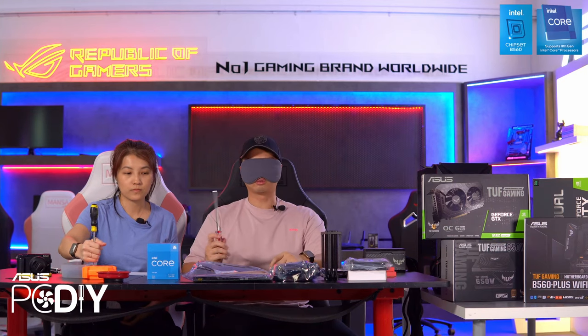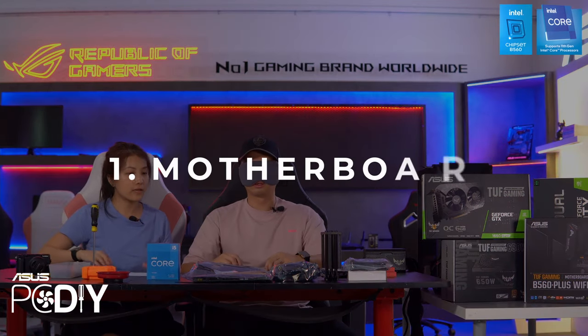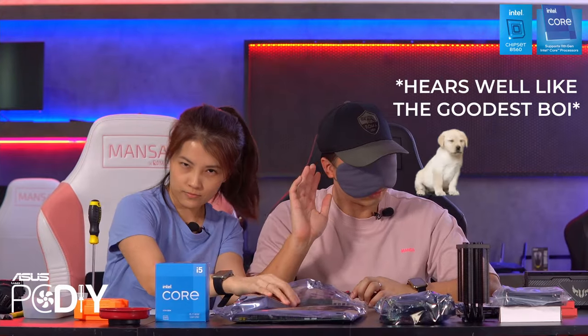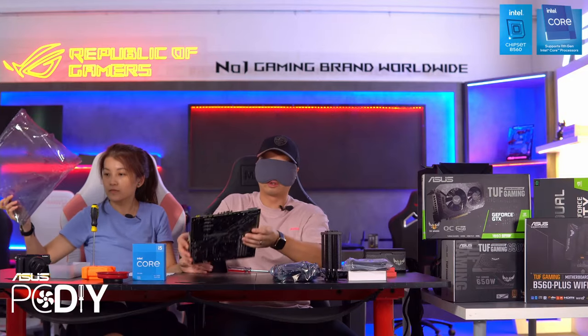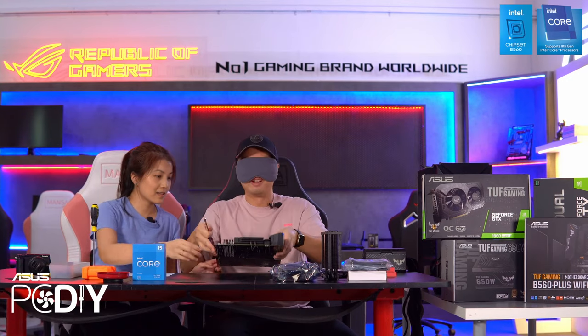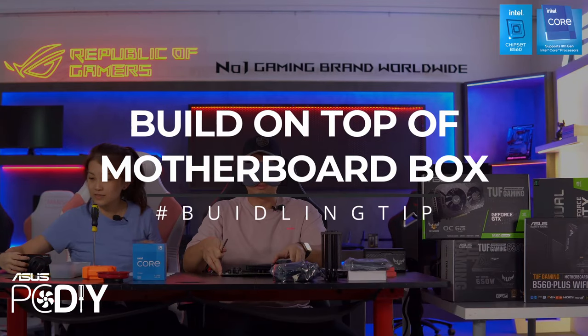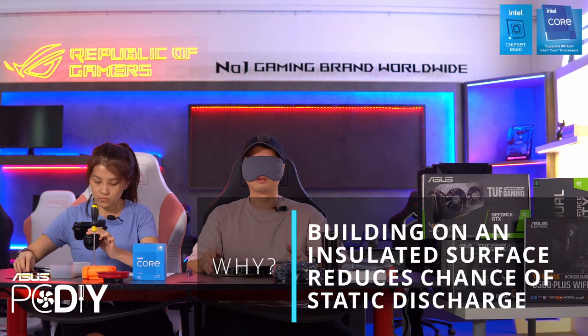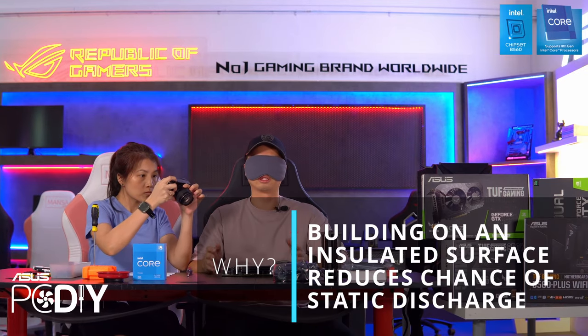First, we start with the motherboard. Okay. Motherboard should be the biggest one, right? Yeah. Sounds like the motherboard. I can tell. So for the motherboard, most of the time we recommend people putting it on top of the motherboard box to build. I think we don't want to spoil the box, so we put the box at one side. You can build on an insulated surface, like wood, this kind of surface is fine.